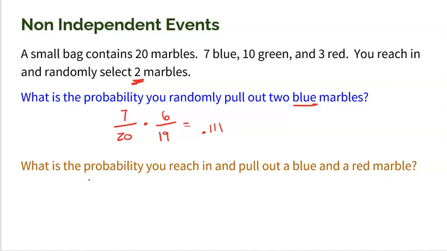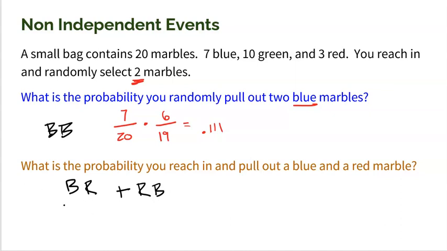The problem though is that this can happen 2 ways. The first marble could be the blue one, and then the second one could be the red. That would work. Or I can have the first one be red and the second one be blue. These are 2 distinguishably different outcomes. I didn't have to do this on the first question because that was blue, blue, and you can't make that different. But a blue then a red is a distinguishably different outcome than a red then a blue. Both of them are going to make me happy because both situations end with me having a blue and a red marble. So now we just have to walk through the probability here.